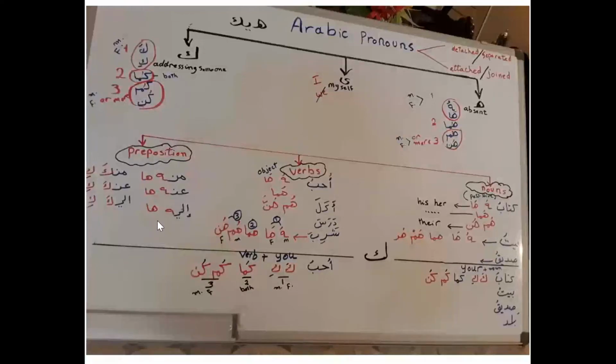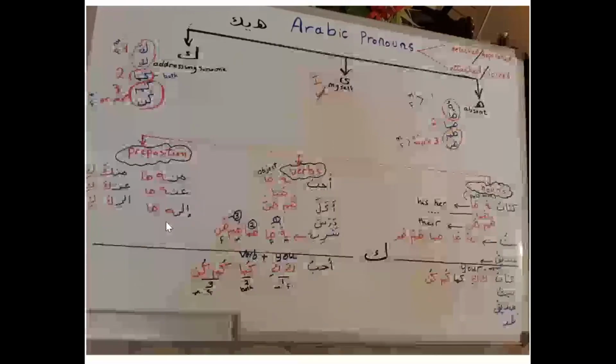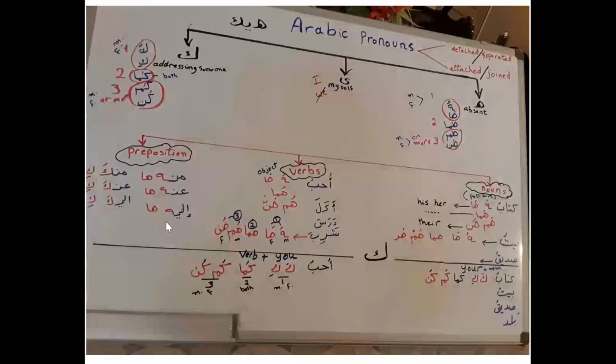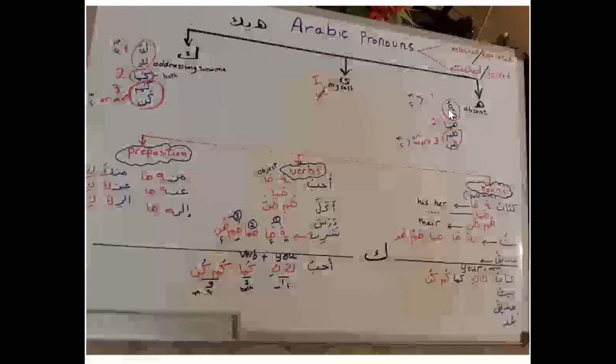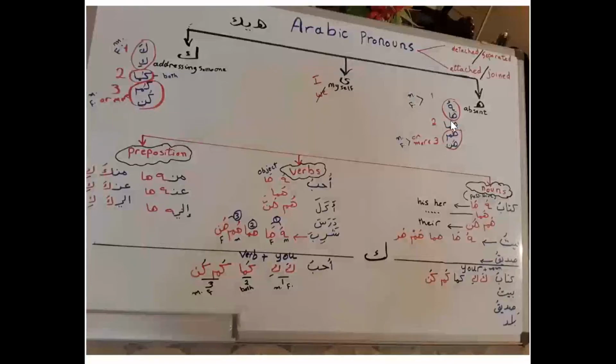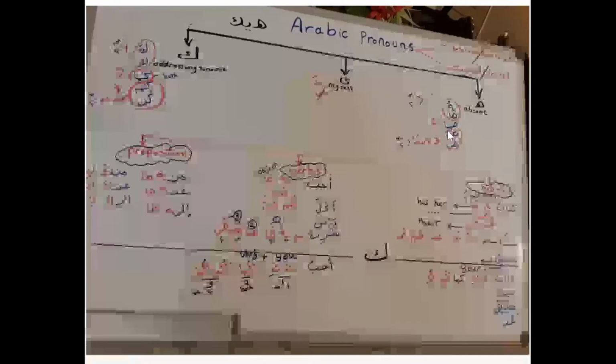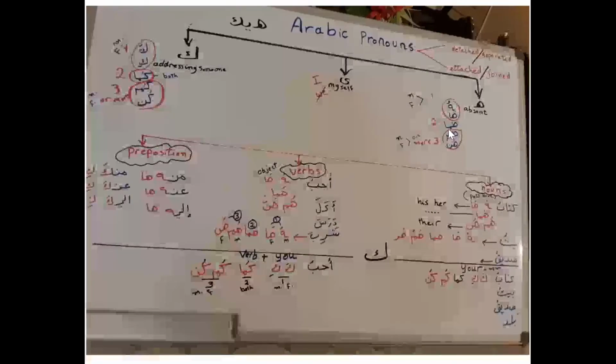What I want to remind you again and again is that we have in Arabic the 1, 2, 3. One is for male or female. You are talking about one, one pronoun is what we are describing. Two is for two, we don't have this in English. And we have three or more, and it is also male and female.